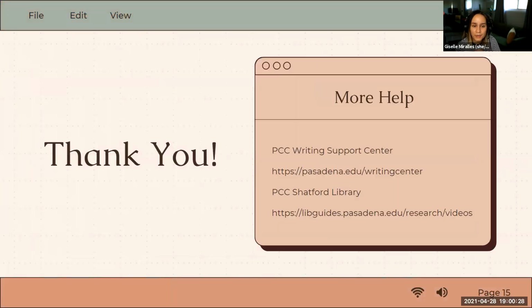All right, so that was it for this workshop. Again, you should have been able to come up with a research question, find at least one article, and then evaluate that article to see if it's relevant to your essay or not. If you need more help, you can go to the Writing Support Center to visit a tutor. You would just need to go to this link, which I will also put in the transcript, and you can click Meet with a Tutor, and the tutor can help you with any stage of the writing process.